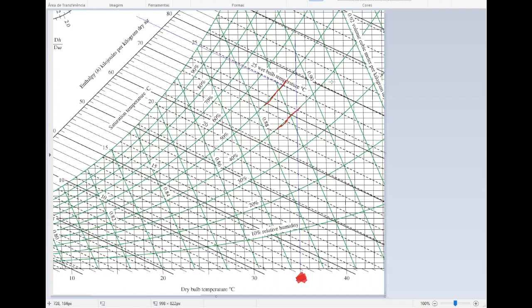Okay, I can also grab my specific volume, which is going to be, so this is 0.9, this would be 0.89, so it's going to be between 0.9 and 0.89, so it's 0.895. But what I want you guys to see is that I can grab approximations to these, right? So I'm doing 0.89 from this one and 0.1 from this one. And the point that we have here kind of falls in the middle. And that's why I'd say 0.895. But all these are obviously approximations using this psychrometric graph.